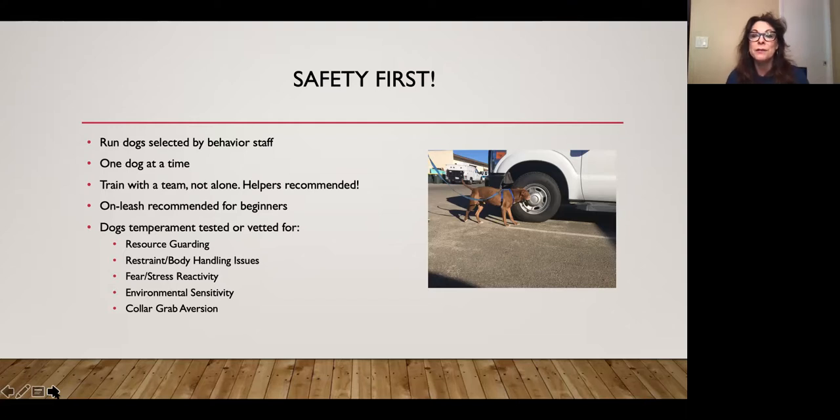This dog in this photo is named Cowboy. He was the first dog that I ran in 2015 when I started the program at Ventura County Animal Services. And he was a very unfocused dog. I said, okay, who should we run, volunteers? Because I didn't know. It's my first day there. And they're like, Cowboy, he's so crazy. And we brought him in, and sure enough, into the classroom, he jumped on the counter and was clawing at the blinds and everything. But then we got him and showed him some nose work, and he became the best dog I've ever run in nose work. And here he's finding birch, not just a treat, but the target scent of birch on an animal control vehicle.